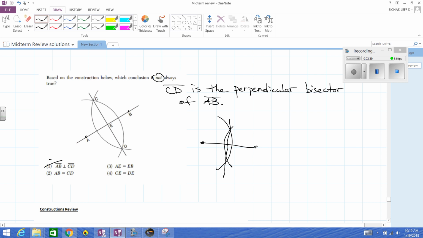Okay. AE is going to be congruent to EB only if these two circle radii are the same. So let's say that is true. CE congruent to DE. Again, if the circles are the same radius, that's going to happen. Actually, it's going to happen no matter what, so that's true. I'm thinking this length AB might be different than that one. So basically all that's saying is that this triangle here is not isosceles. These are different. Maybe that's 10 and this is only 8 or something. So that's going to be the one that we look for.